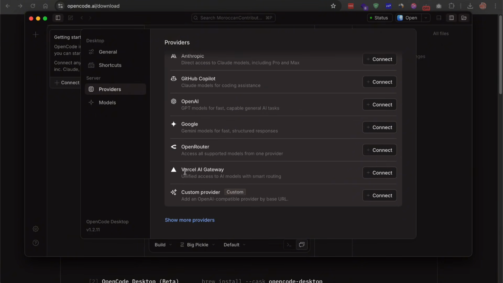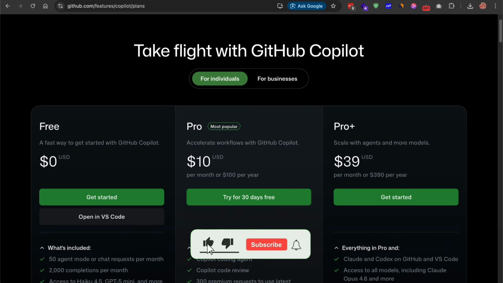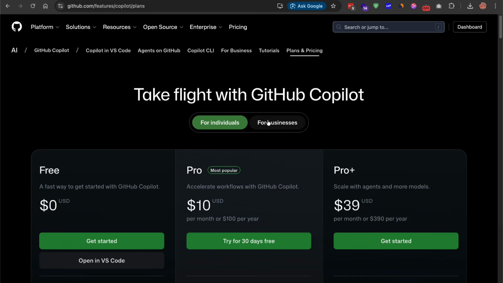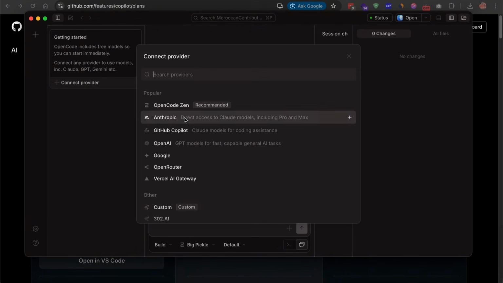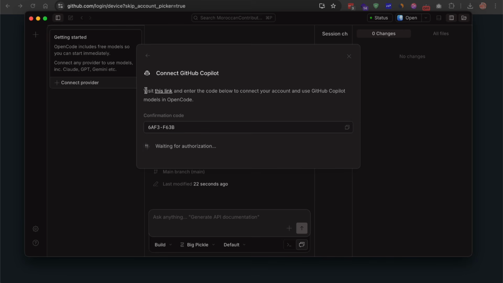Okay, so now let me show you how it connects to GitHub Copilot as a provider, because that's what we are going to use in this video. If you already have a GitHub Copilot subscription, whether that's Pro, Pro Plus, Business, or Enterprise, you can use it directly in OpenCode with no extra API keys or billing setup needed. The way you do it is through the Connect Provider option. So inside the app, open a session and type the model and then click Connect Provider. It will bring up a list of providers. Search for GitHub Copilot and select it. You will get a prompt that says to go to this URL and enter a shortcode. Go to that URL, enter the code, and authorize the app through your GitHub account. Once that's done, OpenCode has access to your GitHub Copilot subscription.